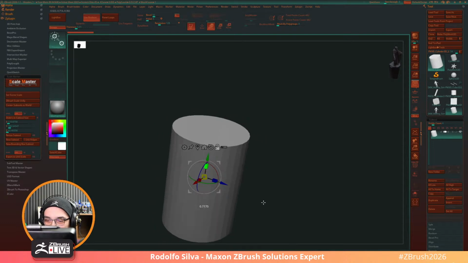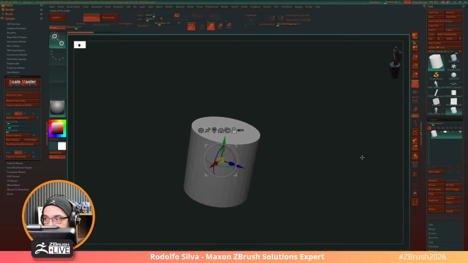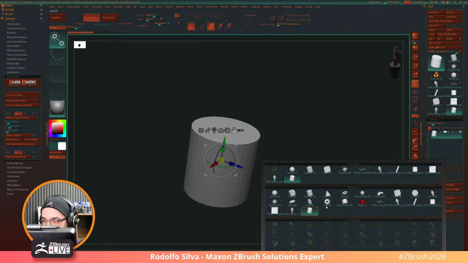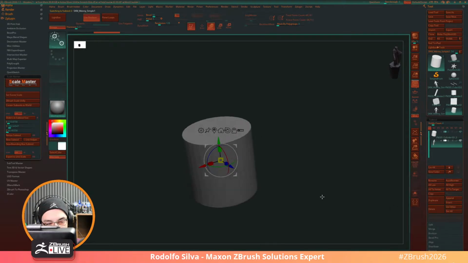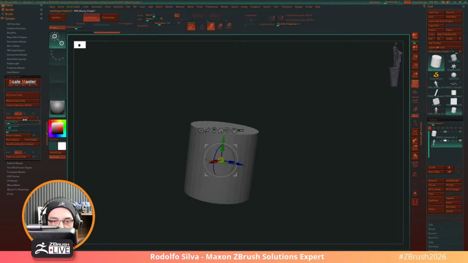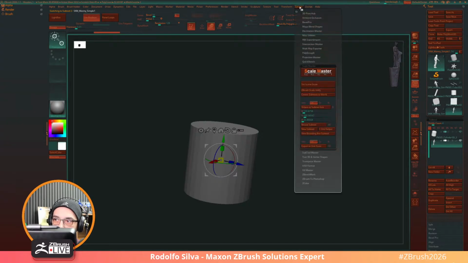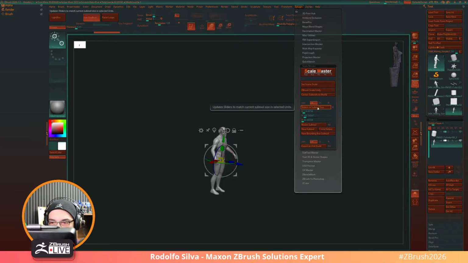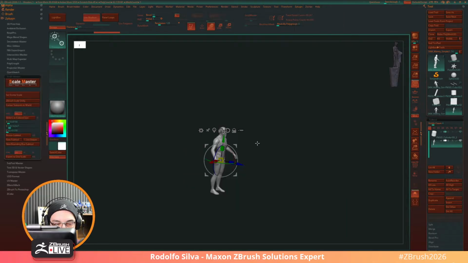So yeah, first of all, again, setting the scale. This is important. So I'm going to insert that mannequin, which is the skeletal mesh mannequin. Then I'm going to go over to my Scale Master. You can find it under the Zplugin menu, and then you click Sliders to Subtool Size. Let me just solo mode that, by pressing this little button over here. If I click Sliders to Subtool Size, it's going to give me 18 centimeters. This is not what I want, right? I want this to be at 180, which is the unit measure.